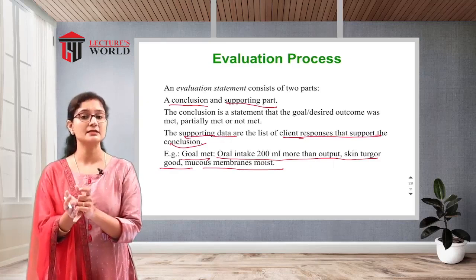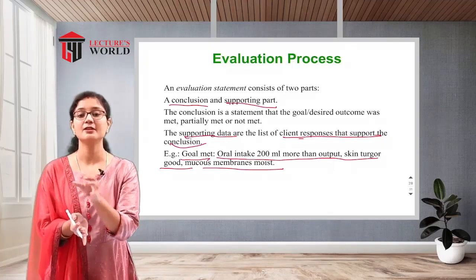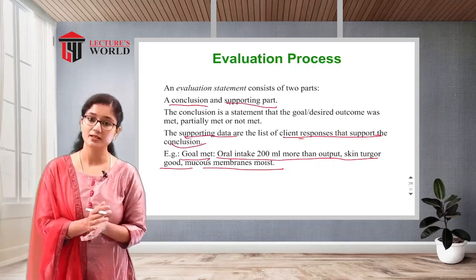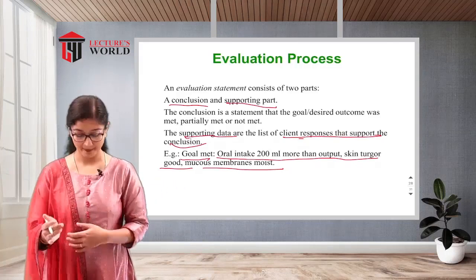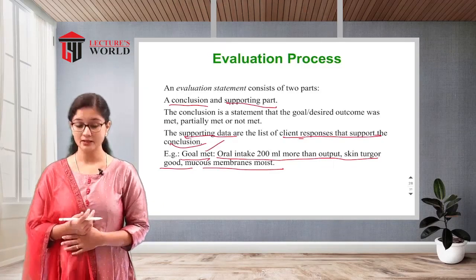Why are you writing like this? Because this is the problem: the pain is still 8 on a scale of 0 to 10. That's why I have written goal was not met. Clear enough? This is called the supporting part. So this is the supporting part, and this is the main conclusion that you are making.